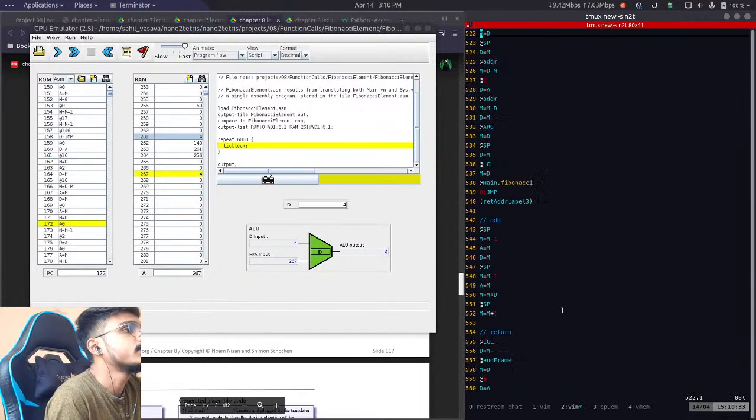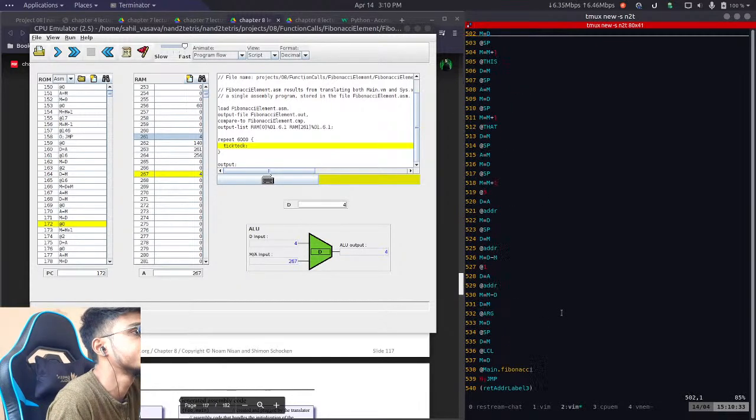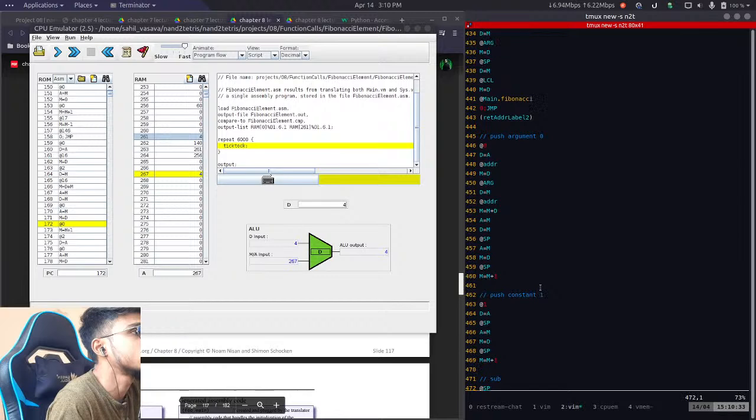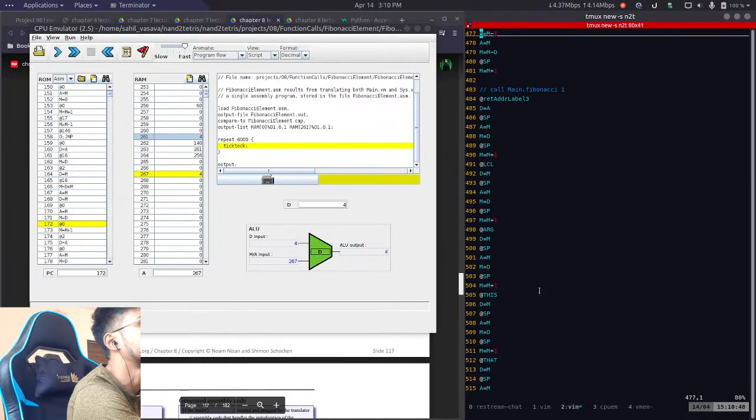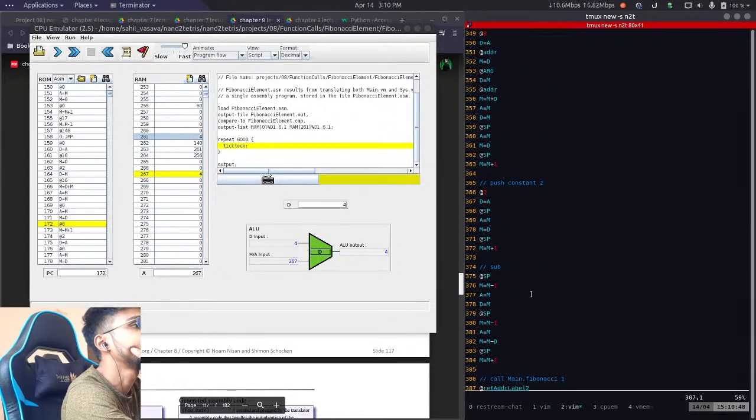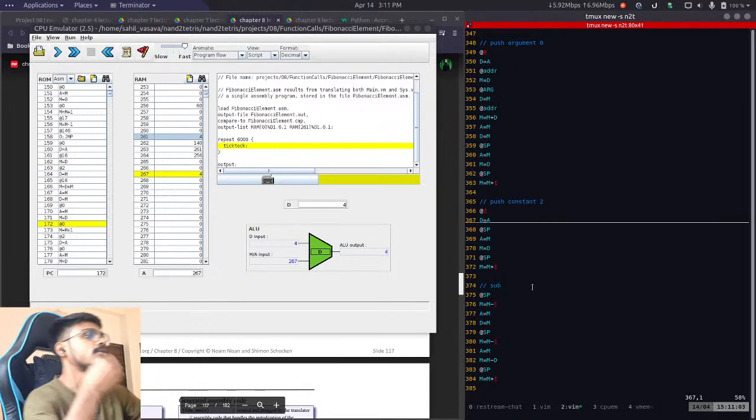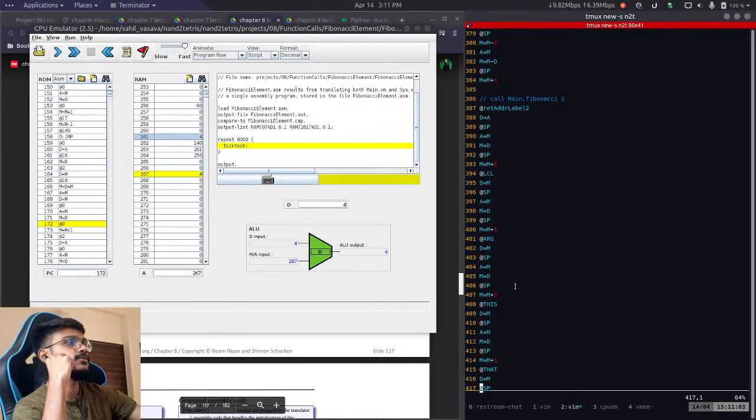Big program. I think I'm going to skip all of these steps because they are not that necessary. So where were we? I forgot. Wait, this is a recursive program. We can't step through the program. It will be rather confusing. We can't keep track of all the variables in our mind. Or we'll be calling this main.Fibonacci again and again. I can't do it.